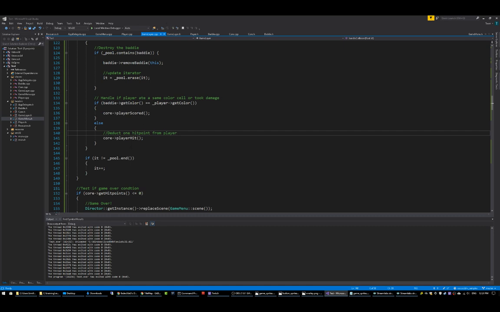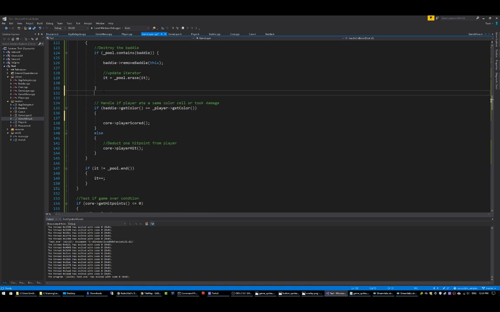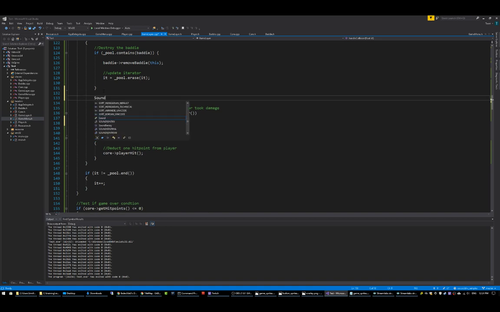So we can simply add, we can just go ahead and say, you know what we'll do? We'll do this. We'll define our sound enum type. We'll just name it sound, and we'll set it equal to sound of none.